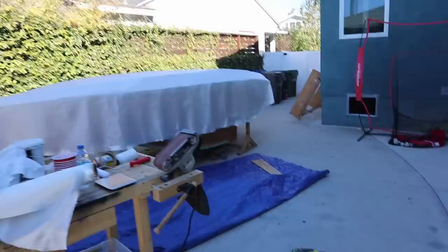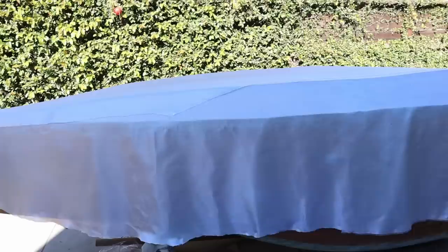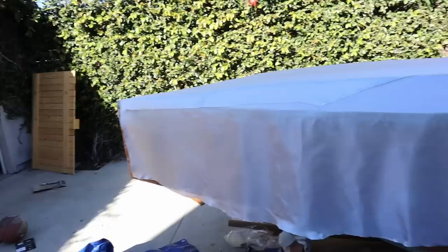Also, my fiberglass laying skills are not the best because this is the first boat I'm building, so I don't care if you criticize me in the comments because I'm doing it how I wanna do it. So what I'm basically gonna do is, once this is all epoxied, I'm gonna go back and add a lot more fiberglass here and in the transom.